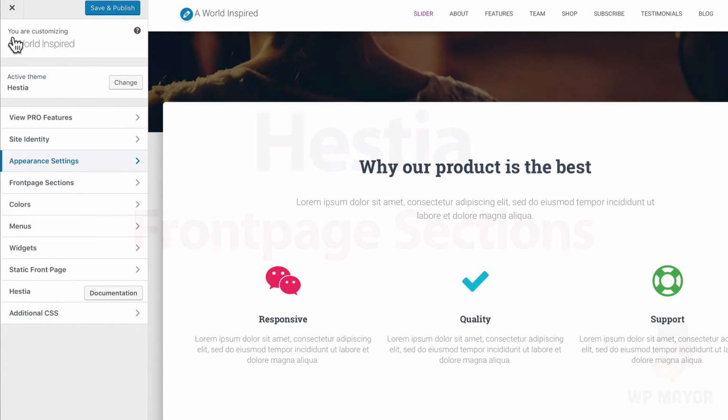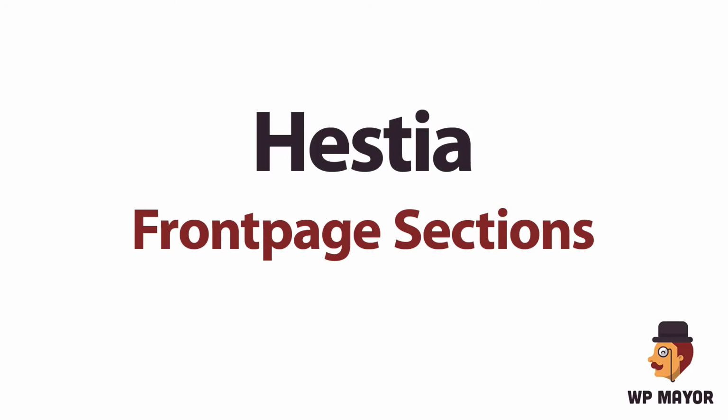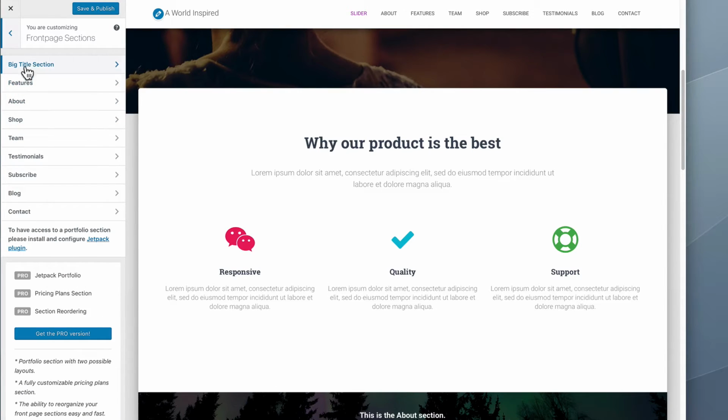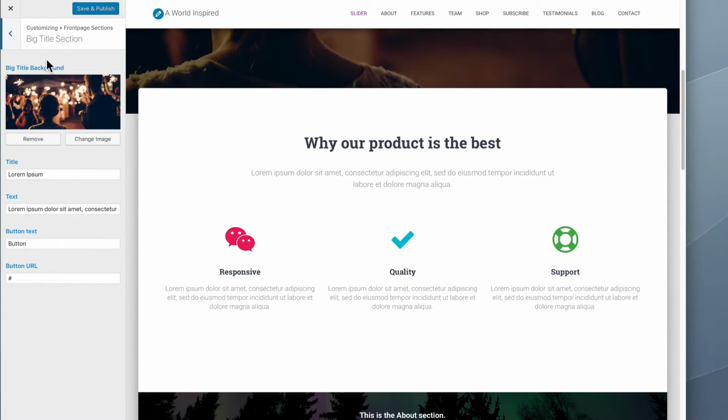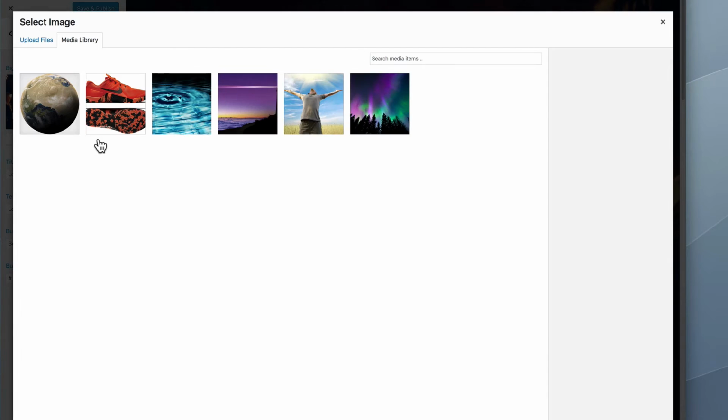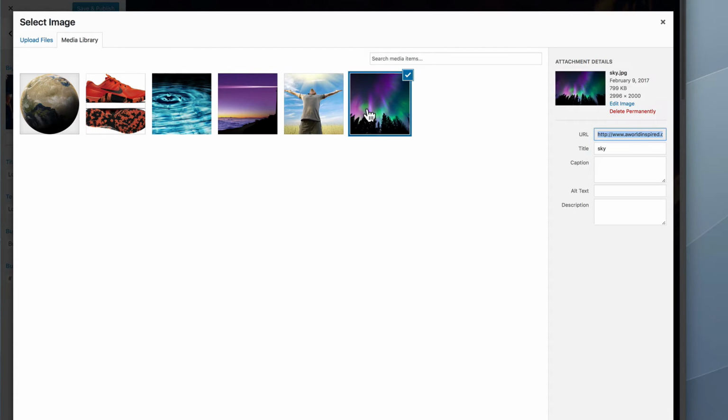Now moving down, we're going to take a look at the front page sections within the Live Customizer. And these are the different sections that make up the one-page theme. You have your big title section, which is your slider section, right up here. And you can put in your own background if you choose. So let's grab something.